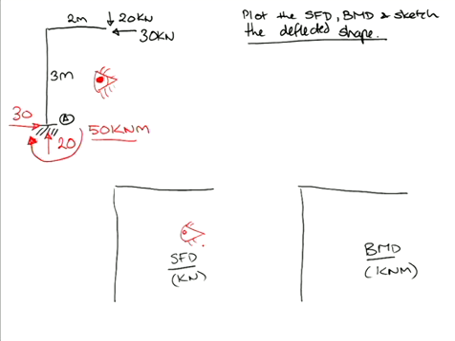So when it comes to drawing your bending moment diagram, we draw it on the side that's in tension. So your bending moment will be on the inside of this vertical face when I push up, and it will be on the inside of the horizontal face when I push up.